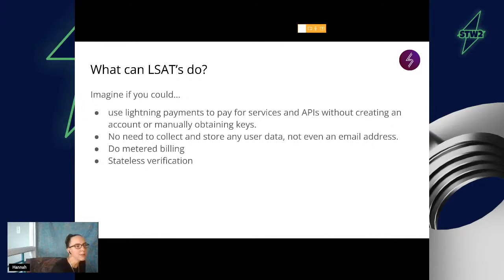Okay, so you can imagine if you could use Lightning payments to pay for services and APIs without creating an account or manually obtaining keys. Now, there are so many different ways that we could use this stuff, and I'm sure all kinds of things that I haven't even begun to consider. My favorite use case, which I'm really waiting to have happen, is to pay for content on the internet.